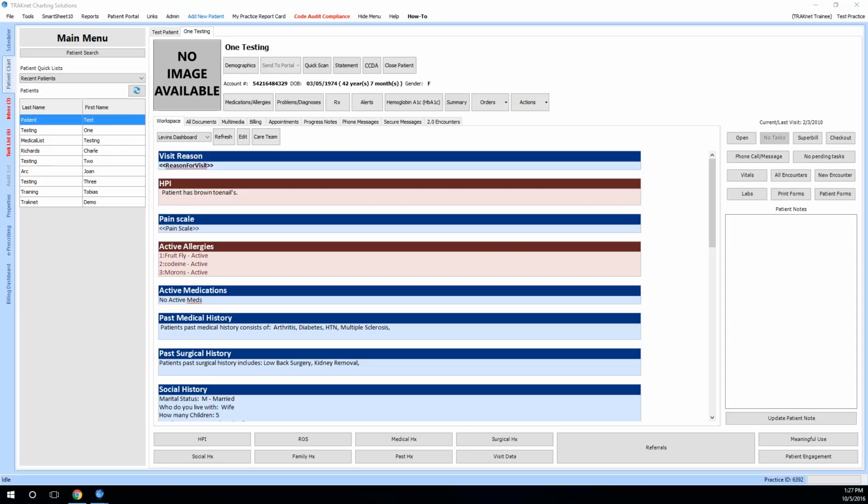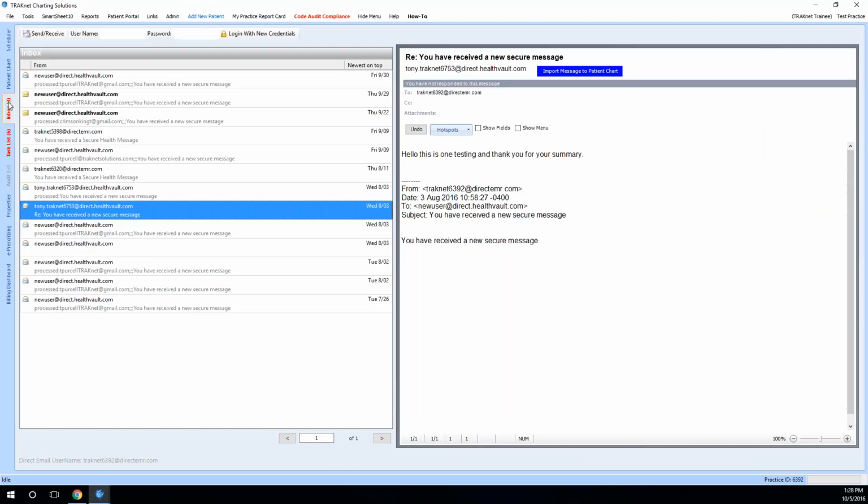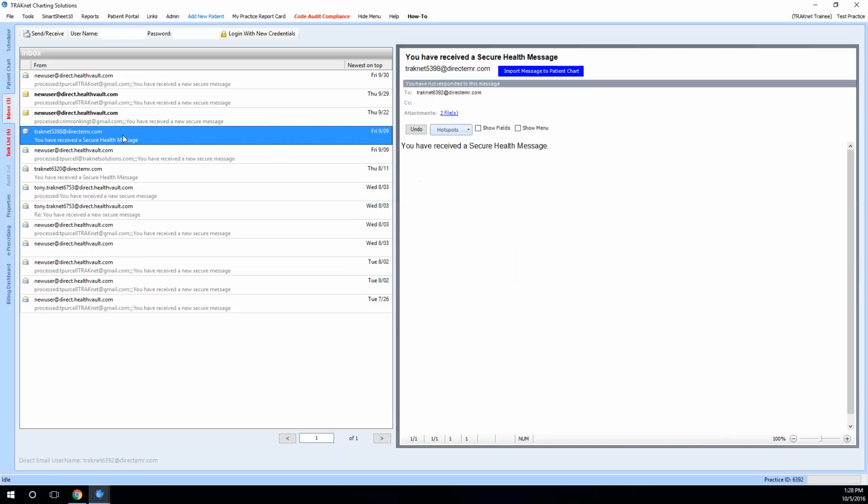All right. How would we go about opening a referring provider direct email to us? Okay, yep, we would do that through our inbox. So this here is an email sent over from another TrackNet, and it works pretty much the same as a regular email. If you have files that are attached, which is how this one was sent out, you can view the files, download them, or import them to a patient's chart, and then you would be able to see whatever message was sent through that direct email.